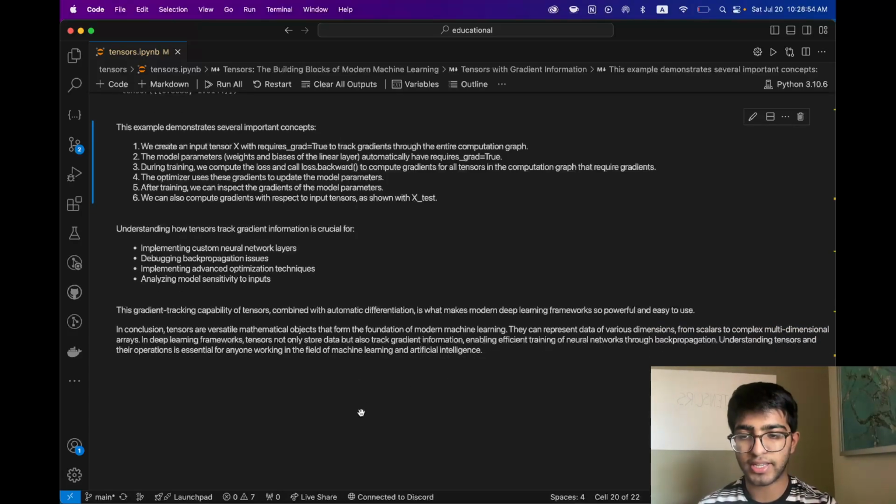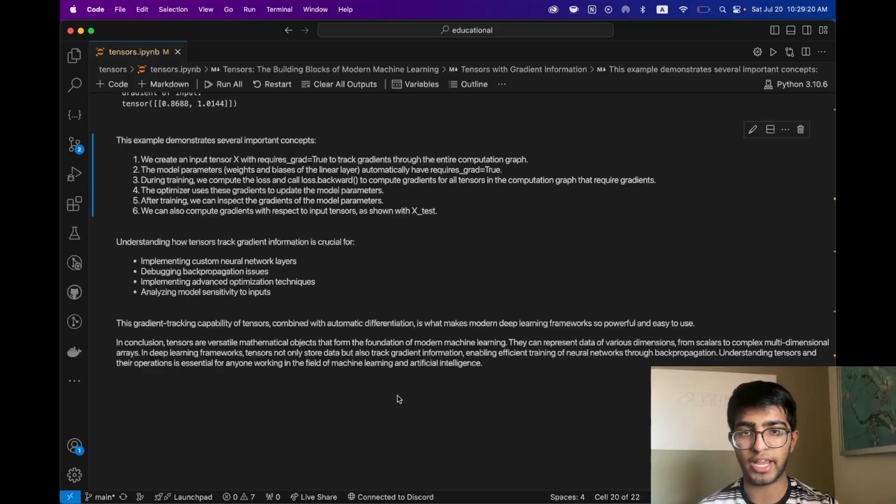In conclusion, tensors are versatile mathematical objects that form the foundation of modern machine learning. They can represent data of various dimensions, from scalars to complex multidimensional arrays. In deep learning frameworks, tensors not only store data, but also track gradient information, enabling efficient training of neural networks through backpropagation. Understanding tensors and their operations is essential for anyone working in the field of machine learning and artificial intelligence.